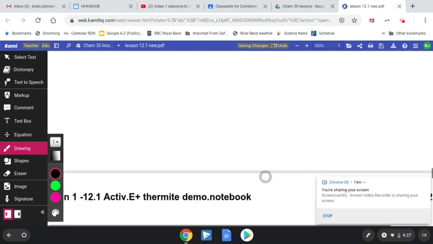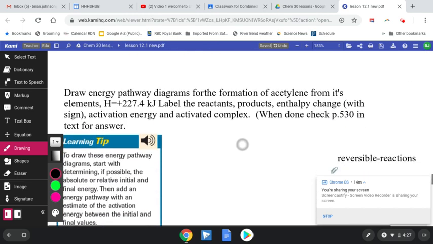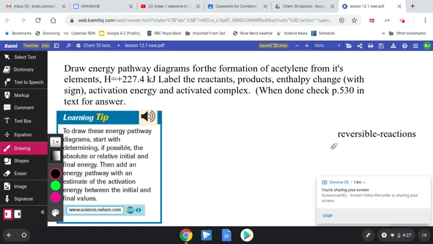Okay, so the last thing for you guys to do is answer this question in your notes for an energy pathway diagram for an endothermic reaction. We haven't looked at one of these yet. So what's it going to look like? You can pause the video and give it a try, and then I'll start labeling mine, and then we'll talk about your assignment.